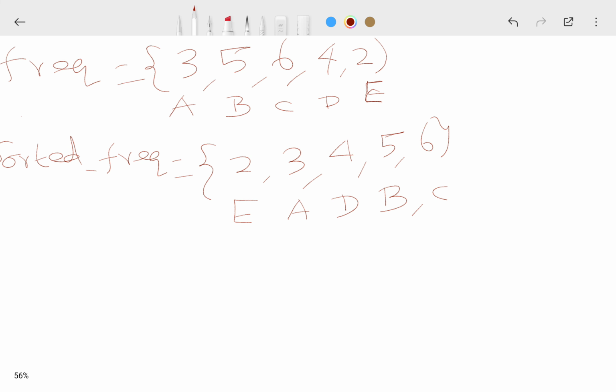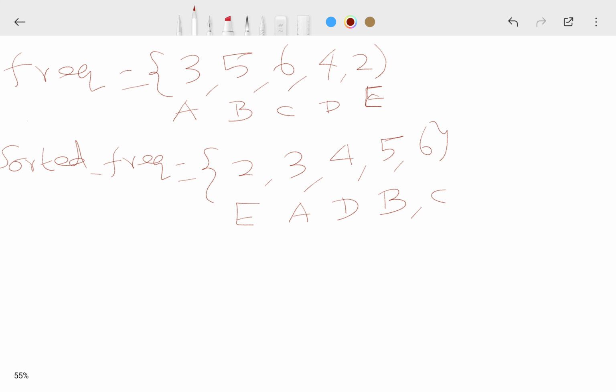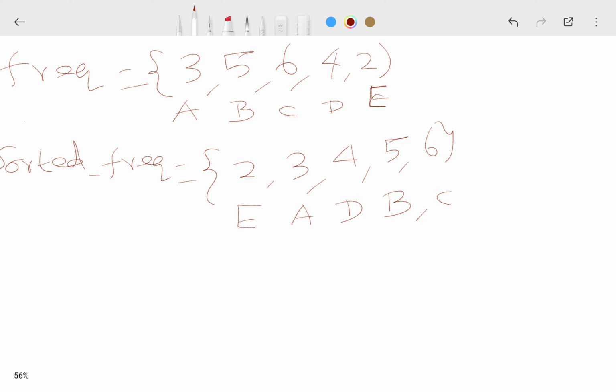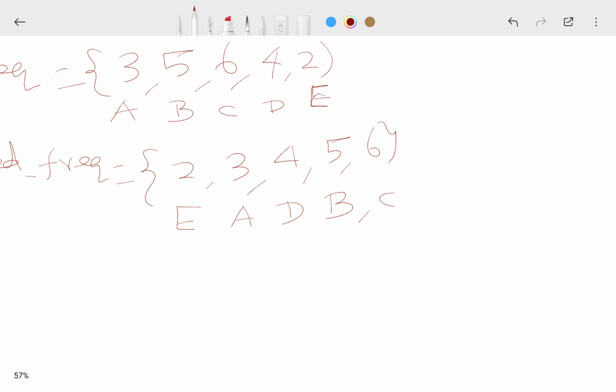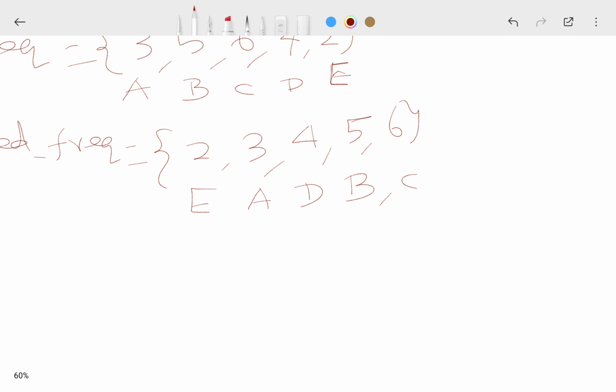In Huffman coding, the actual procedure is that we are going to form one tree, called the Huffman tree. For forming this tree, each time we need to select the 2 minimum frequencies from the sorted array. For example, here the minimum frequencies are E and A, with values 2 and 3.